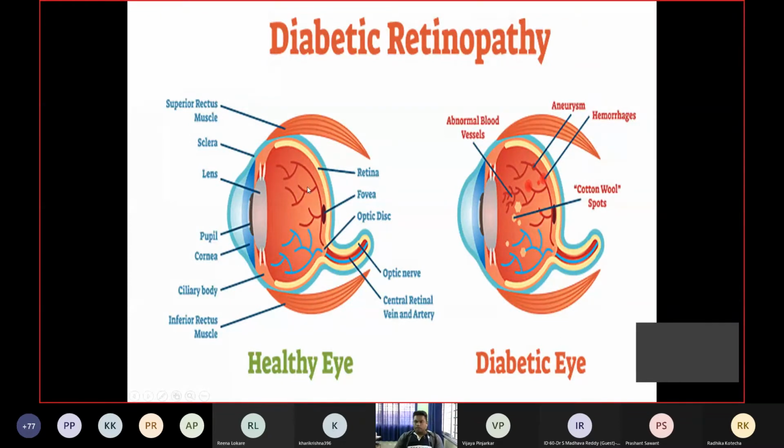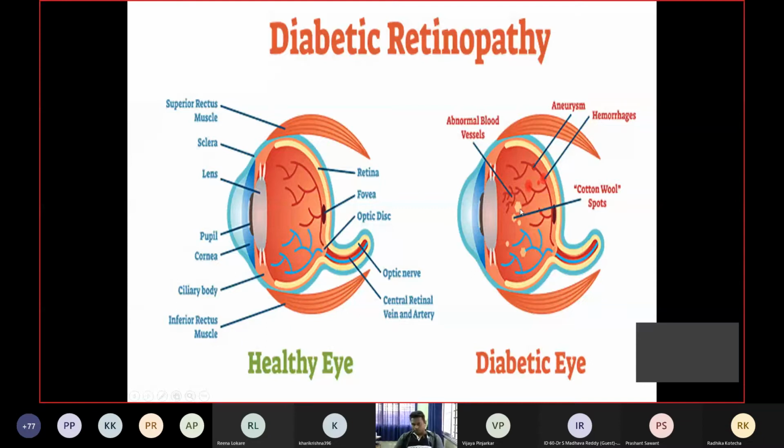Now look at the diabetic eye. Other than the retinal parts, we have n number of unnecessary features.